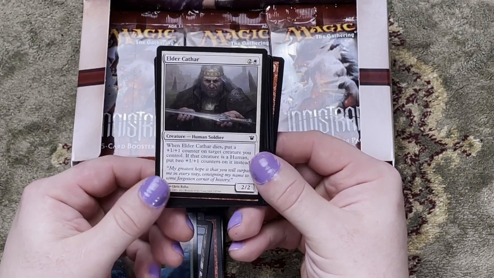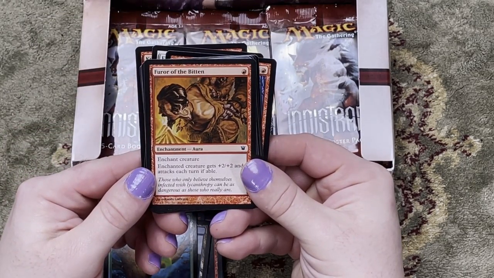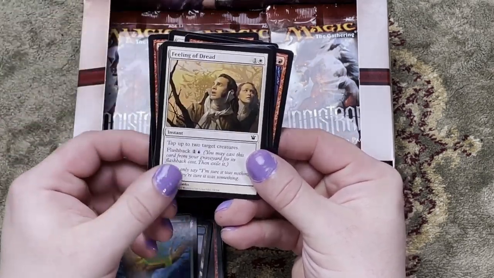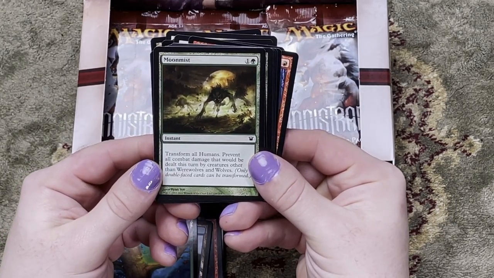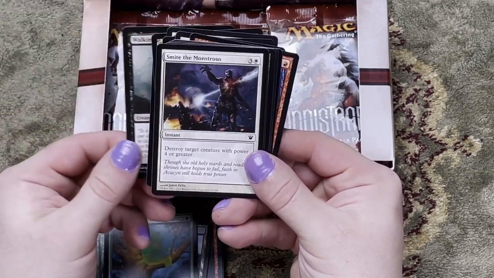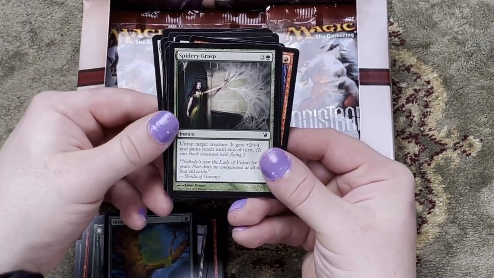Elder Cathar. Just kidding, Cathar. Got the Kessig Wolf. Saw that one already. Fiend of the Bitten. Yikes. That's a feeling of dread. Nah, not so dread. Shimmering Grotto. Move on. Moon Mist. That's new. Transform all humans. Walking Corpse. Know that one. Smite the Monstrous. Spidery Grasp.